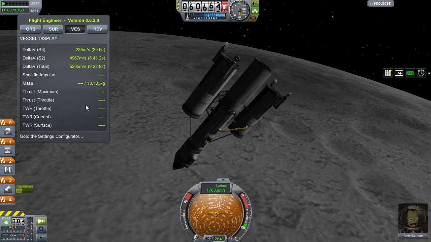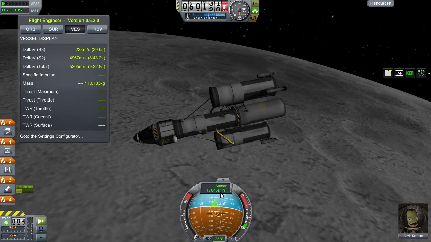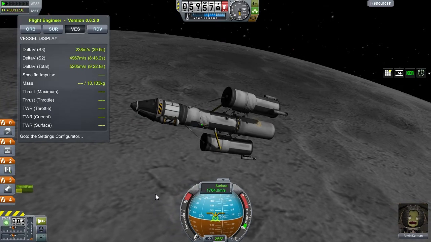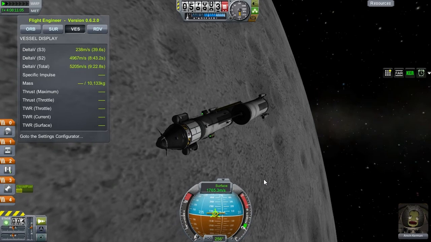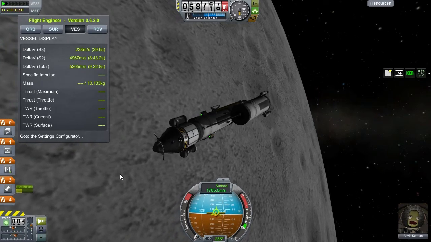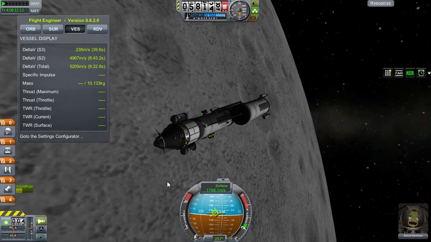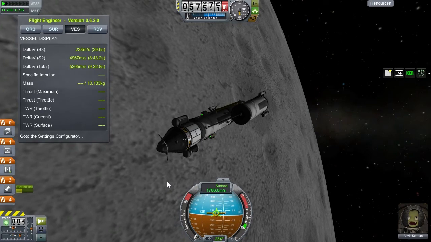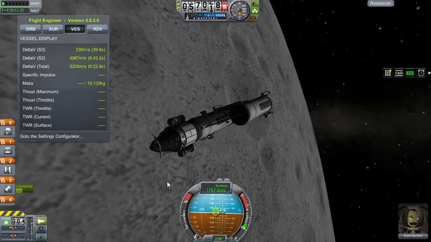We have 5,200 meters per second of delta V left. We have about 1,700 to scrub from here. That's 3,500 remaining. Well, if we leave 500 allowance for some wastage, some inefficiencies, then we have 3 kilometers per second to get home again. That's probably going to be enough, I think. I hope so. Well, it has to be, otherwise I don't know what to do. At least it should be enough to get off the moon.